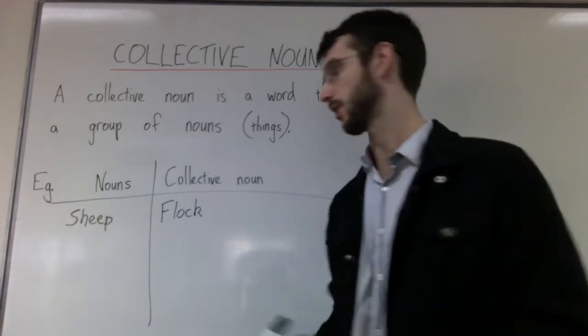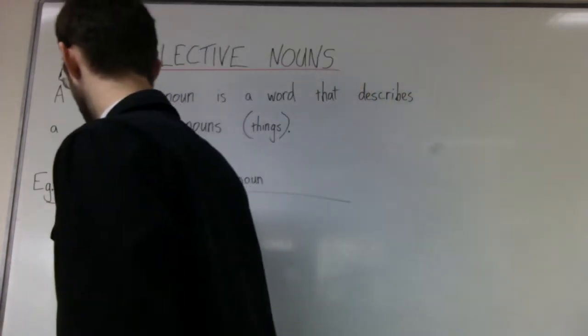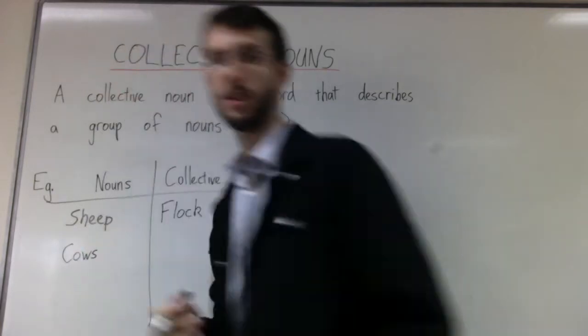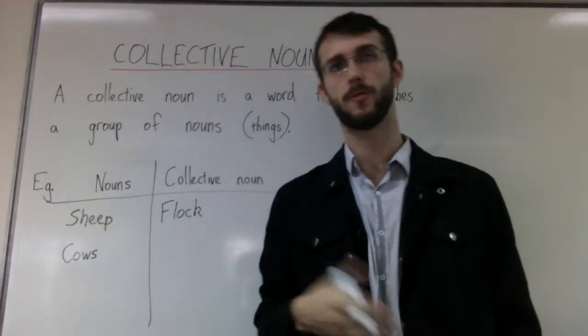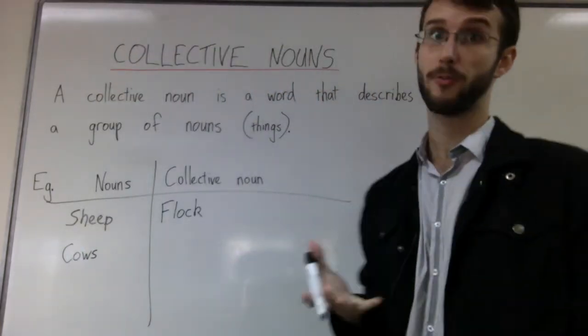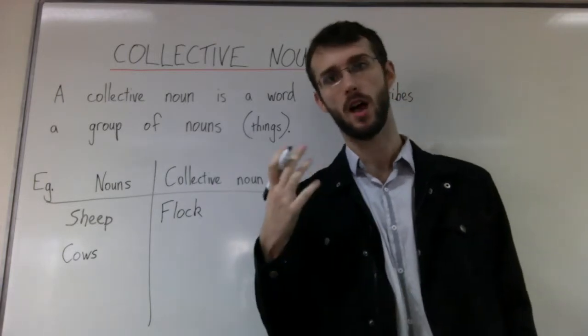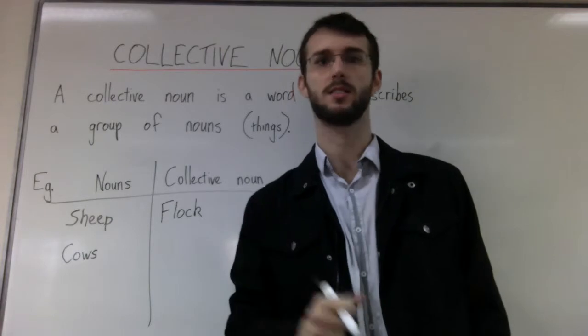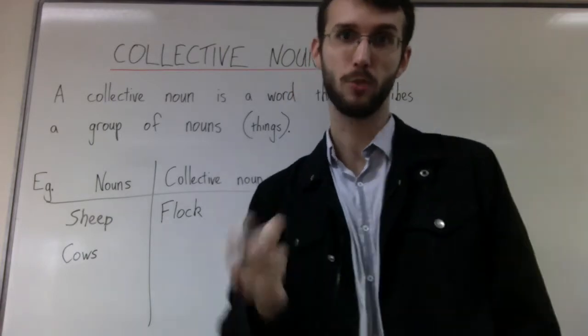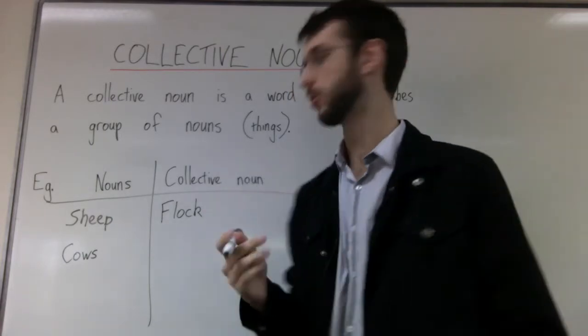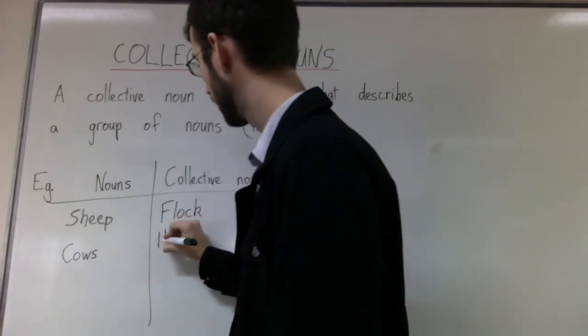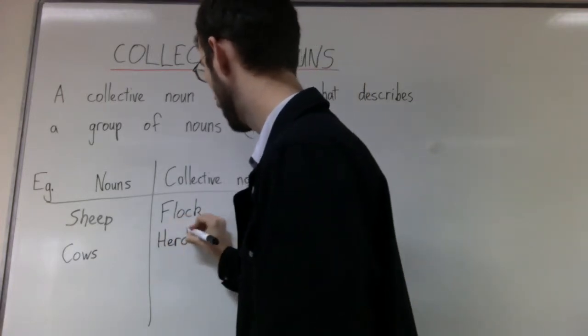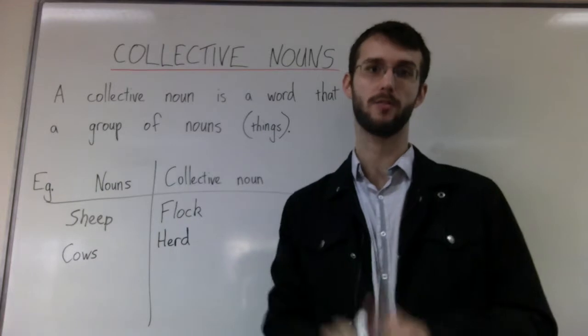Here's another one that you can think about. If you've got a couple of cows, you can refer to them as cows. Or you can refer to them by their proper nouns, which would be Bessie and Sally and Maisie. Or you can call them by a group or a collection, which of course would be a herd. A herd of cows.